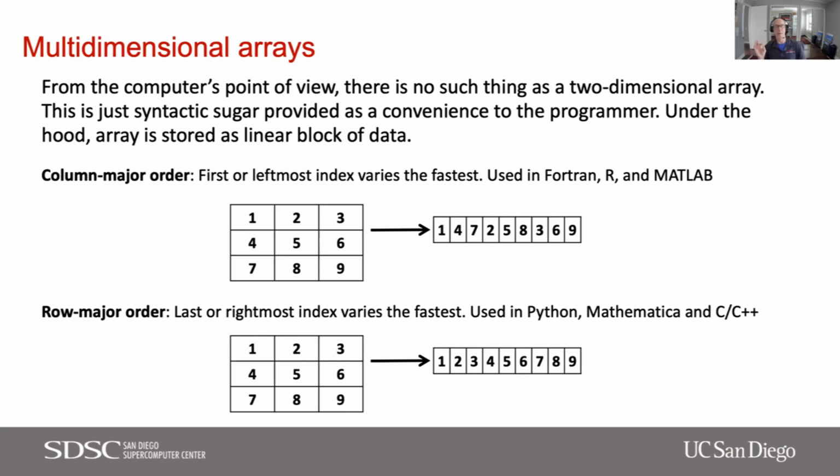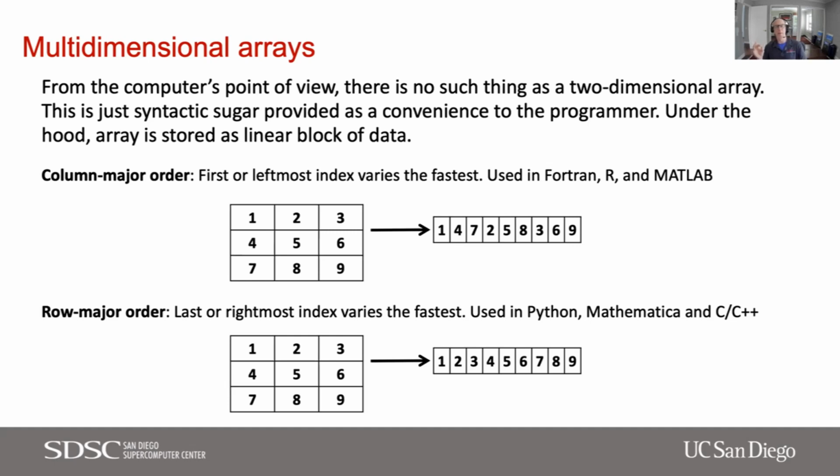So now we're going to switch to something a little more complicated, and that is multidimensional arrays. Pretty much every modern language gives you a way to write a multidimensional array. This is really handy if you're doing, say, computational fluid dynamics or magnetohydrodynamics, climate or weather, something where you're solving a problem on a grid. It's much easier to think in terms of a multidimensional array.